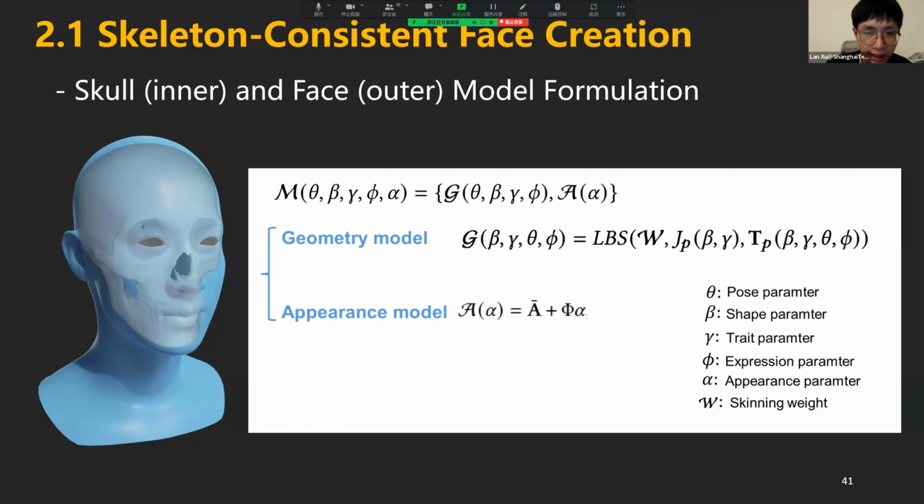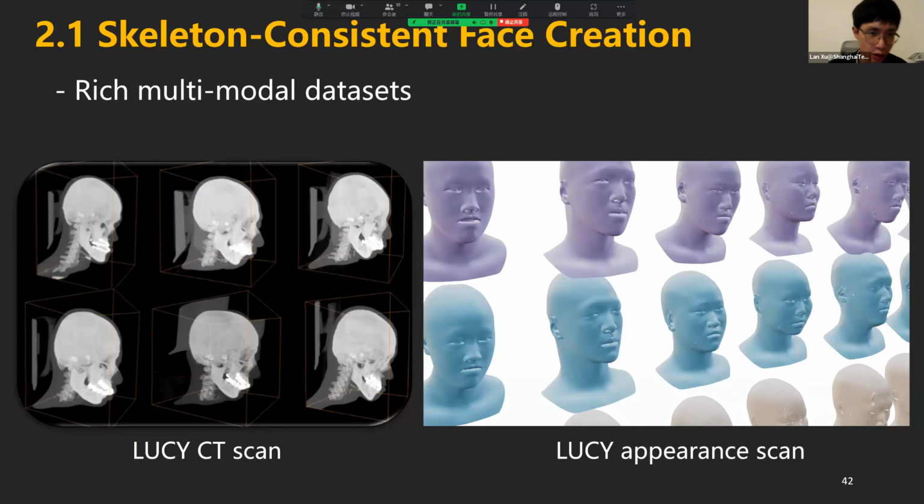The key idea is to use a multi-modal dataset, one from rich CT scans and one from rich outer light stage scans, and we just need to combine them into a parametric model, inherently building the connections from the inner components to the outer components.